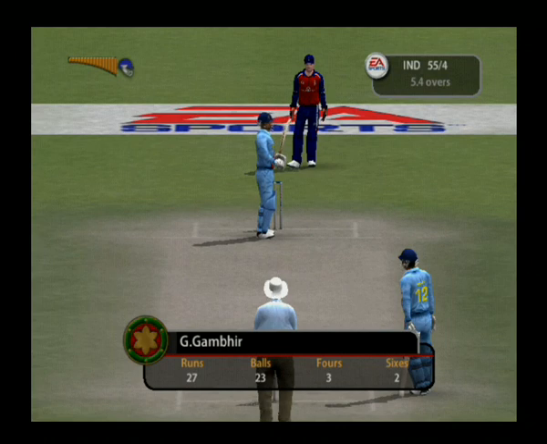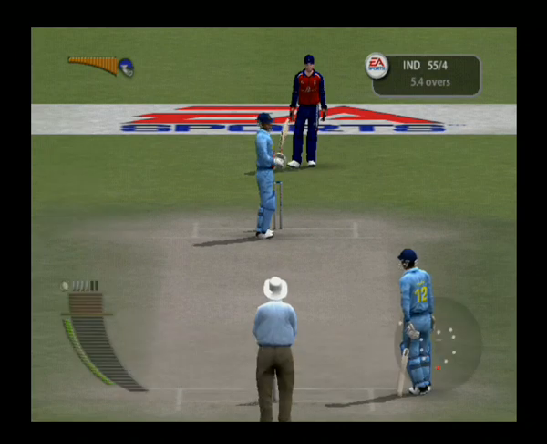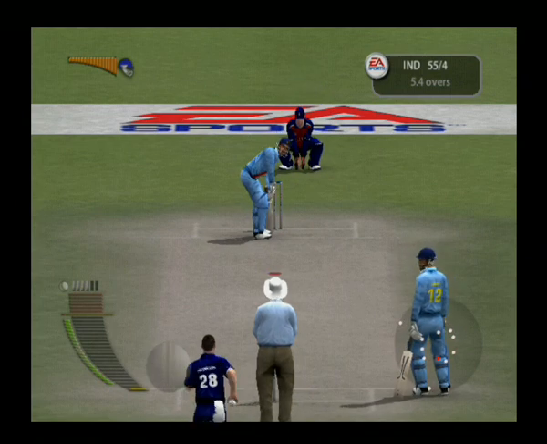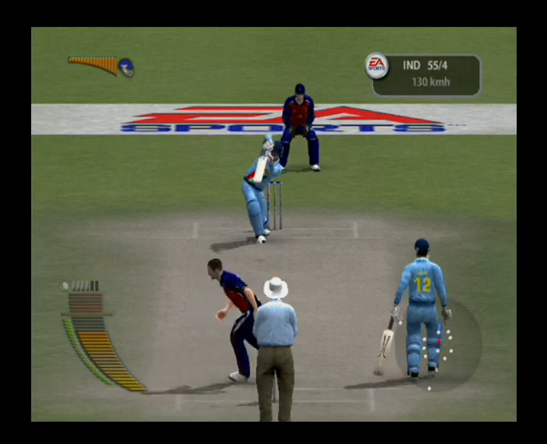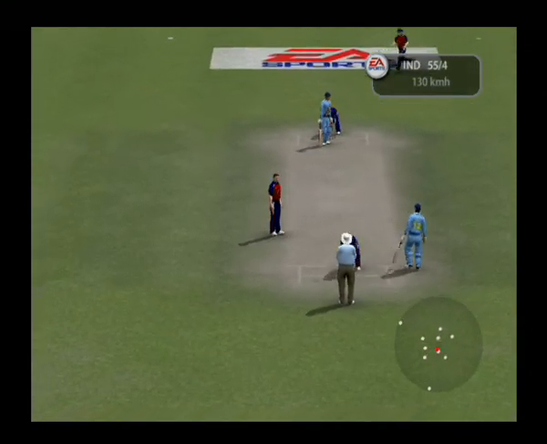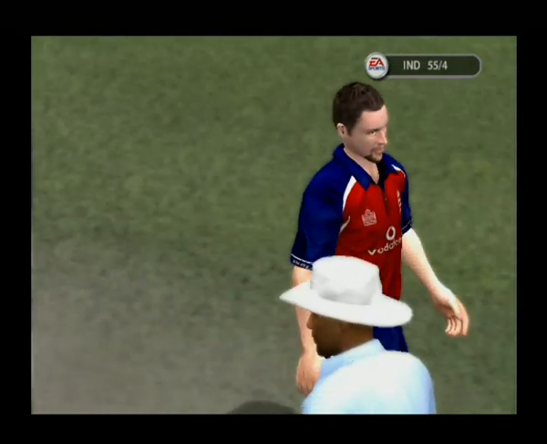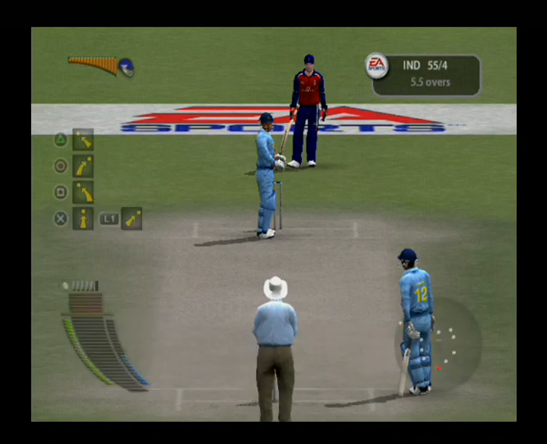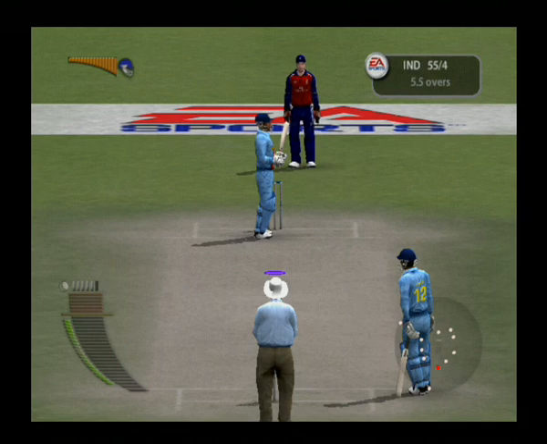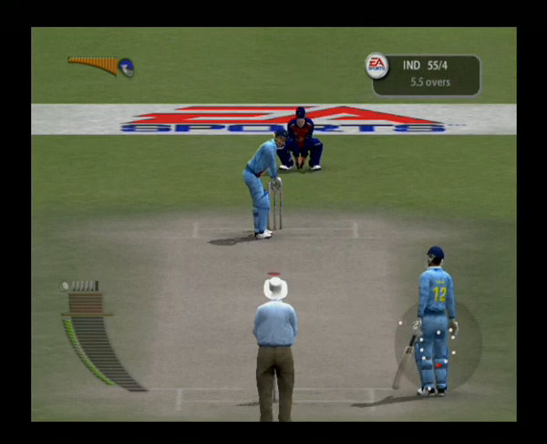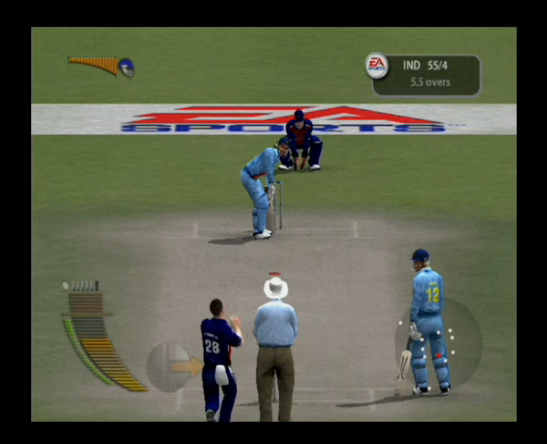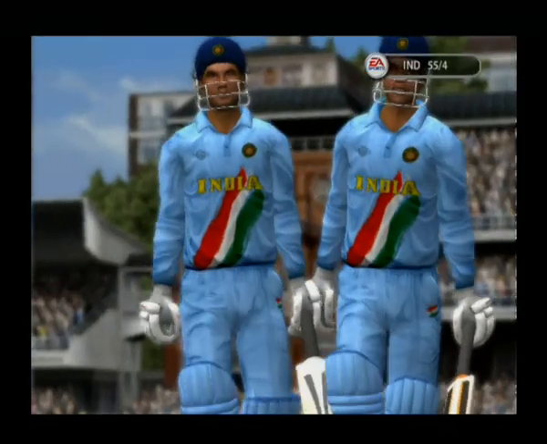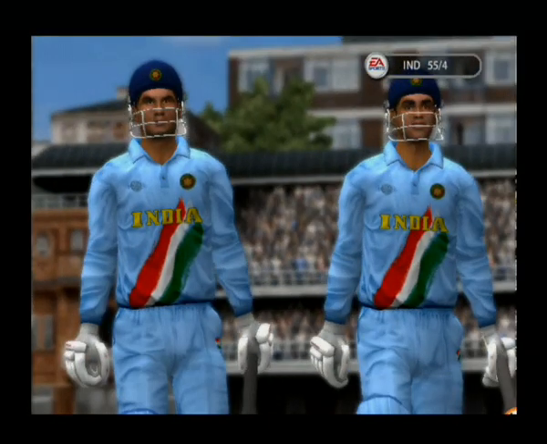Harmison to Gambia. Gambia waiting at the striker's end. Collingwood is chasing that one. What a way, 8 runs came from that over by Harmison.